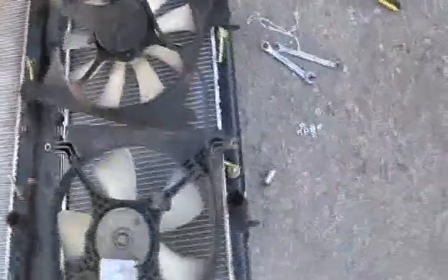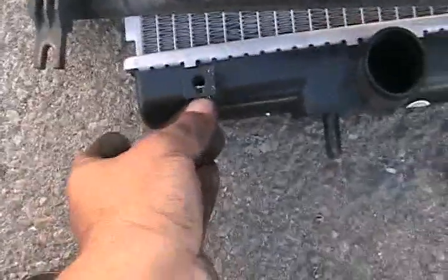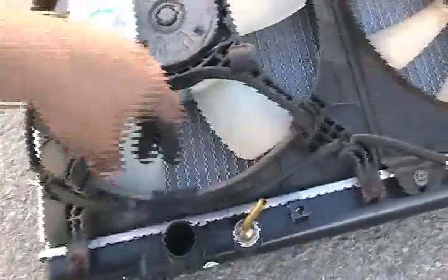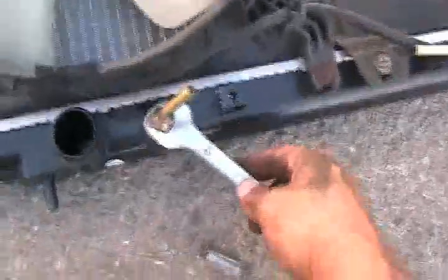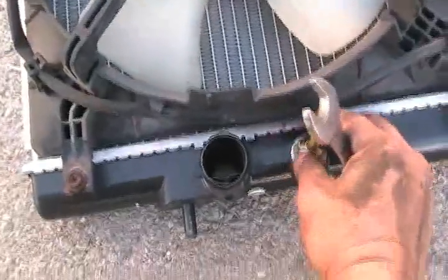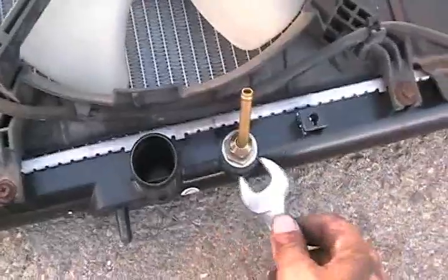Just be sure that you remember to put all the parts that came with it in here, because you're going to need to tighten it. Okay, I'm done with the fans. I put them on already. It was 8 bolts, and it gave me no fight whatsoever. Make sure that you tighten the part that came with the new radiator. Just be sure it's tightened in there, with the 17, this is 17 millimeter.